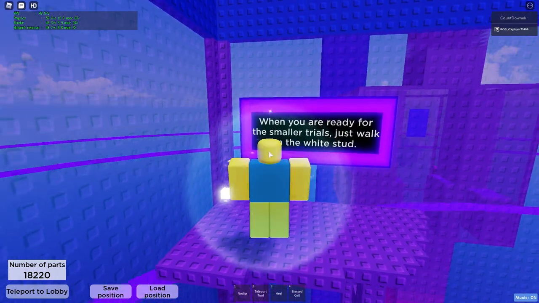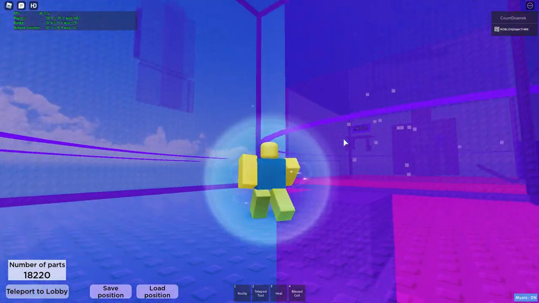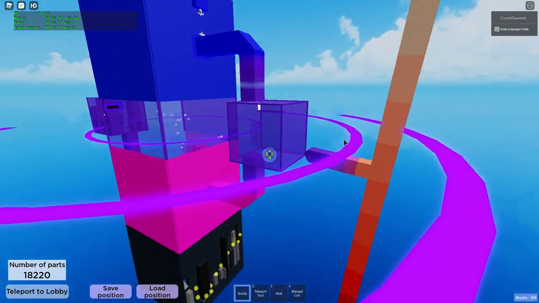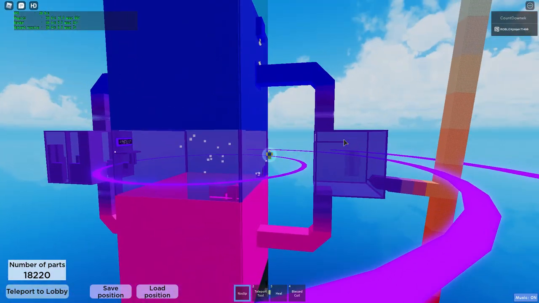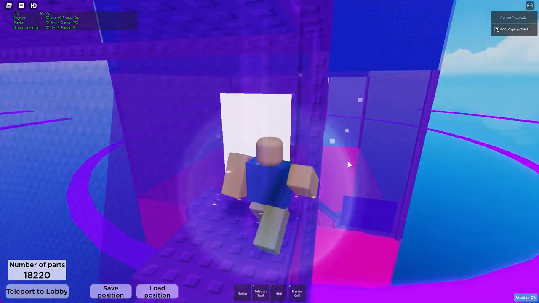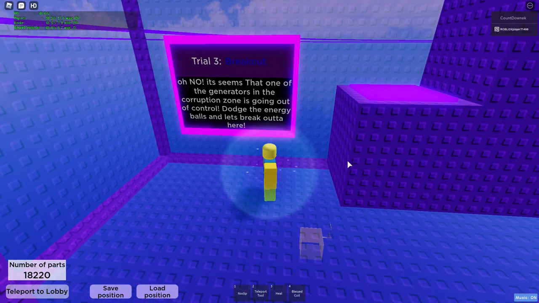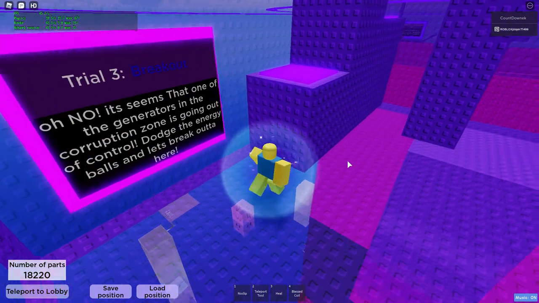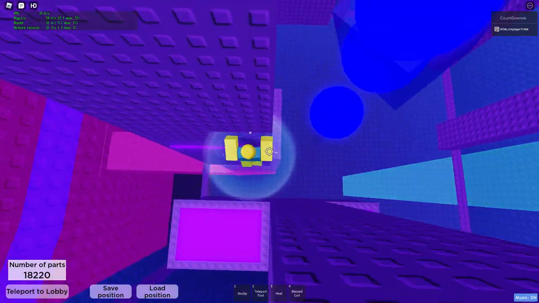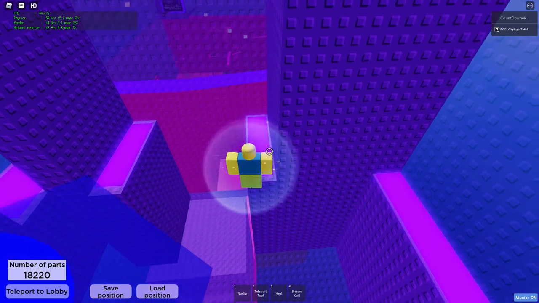When you're ready for the smaller trials, just walk on the white stud. Okay. Is this cube? What? I don't know what's going on there. Oh wait, no, there's an ending to this. Trial 3 breakout. Oh no, it seems like the generation is going out of control. Dodge your energy balls and let's break out of here. Yeah, jailbreak everyone! Woo! Does this have a 10 star wrap? Oh wait, that might be.